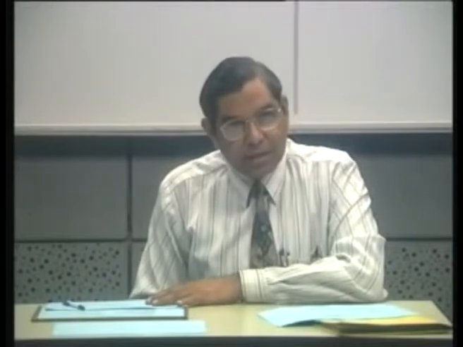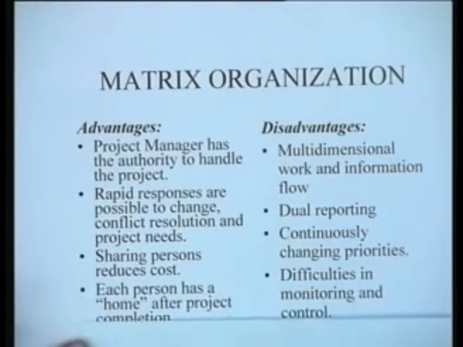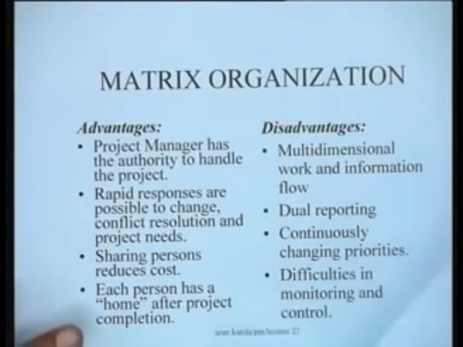So it's like trying to say that you are in a situation where babies are being born and old men are dying simultaneously, and you are dealing with both these problems together. So you are dealing with new projects, you are dealing with young projects, and you are dealing with projects which you have finished, all of them together, and that is what leads to these problems of changing priorities. And there are also difficulties in monitoring and control in this particular situation.